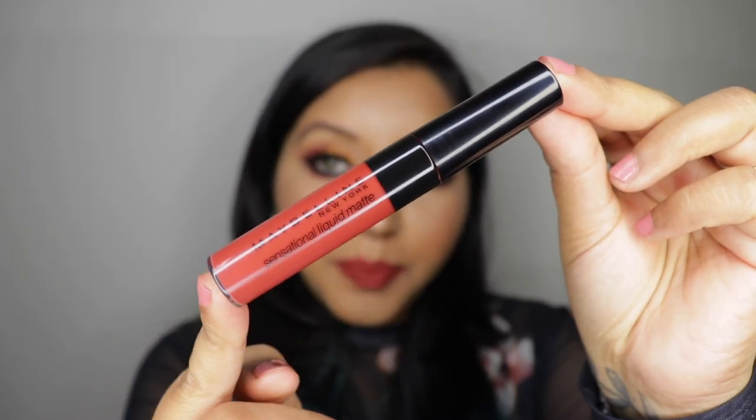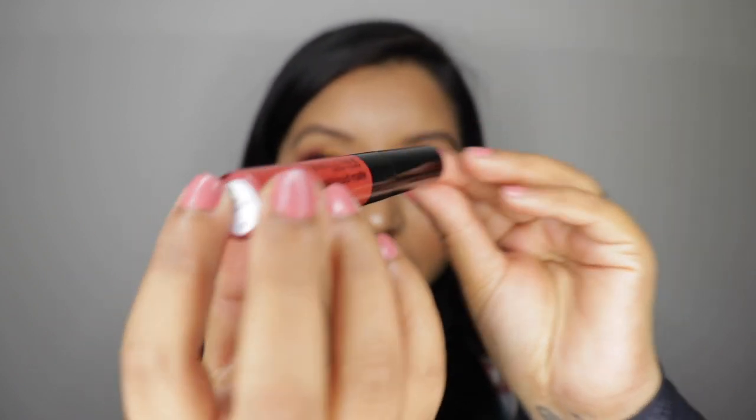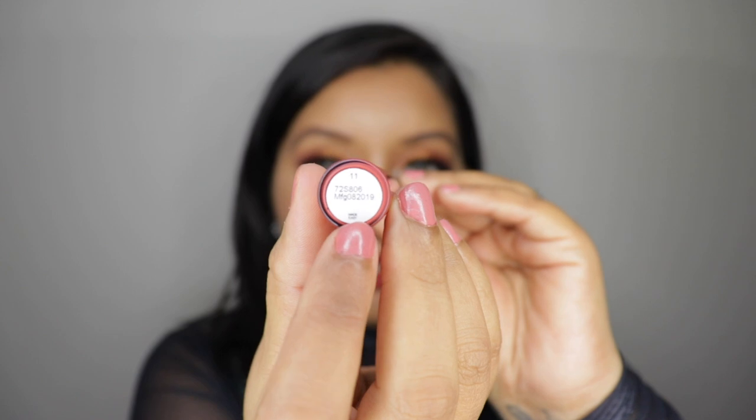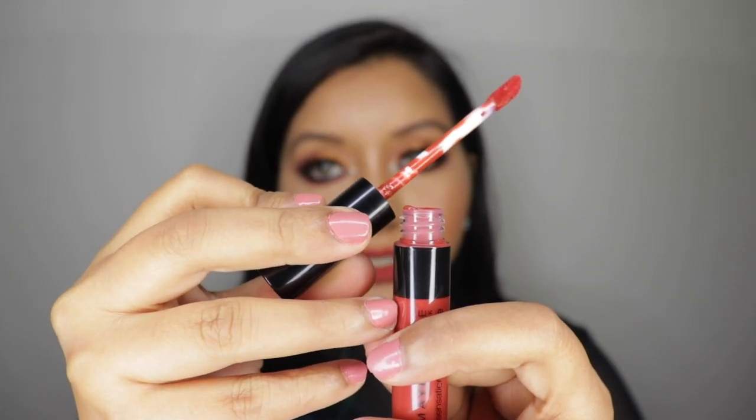So this is how the packaging comes in, and it is a transparent plastic tube and it has the shade name right here in the most teeny tiniest font, and this is how the doe foot applicator looks like. Now these are priced at 349 rupees for 7 ml of product.